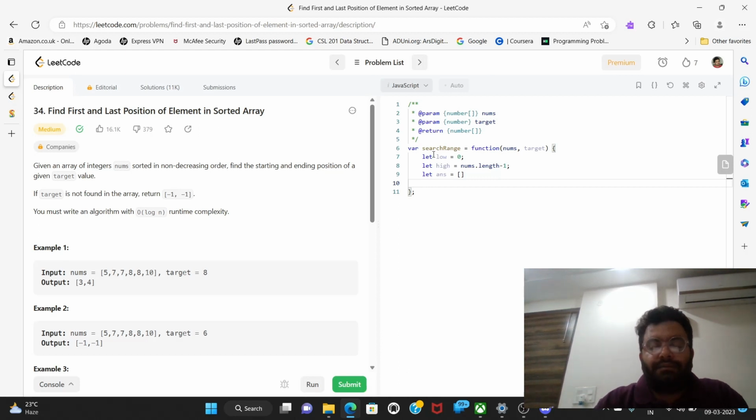Got it? So how will we modify it? First of all, let's write the binary search algorithm. Low is less than high.